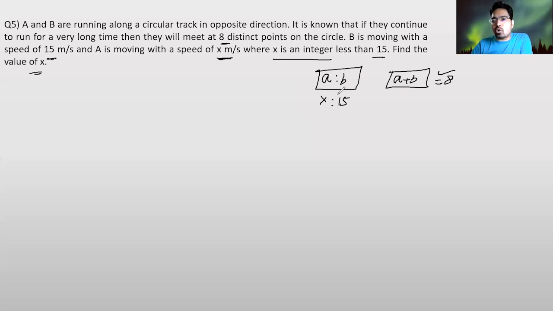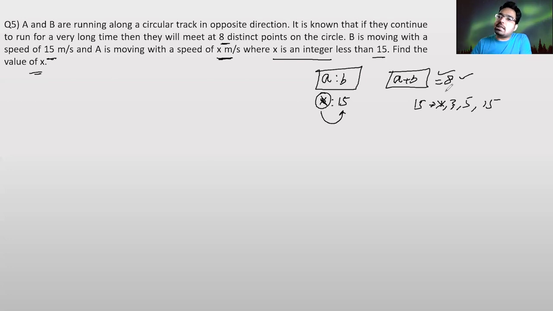That is something that I don't want. I want it to be 8. Right? That means the actual value X over here will definitely have some common factor with 15. What are the factors of 15? Factors of 15 are 1, 3, 5, and 15. So effectively, if I take 1 as the common factor, then that does not make sense, because that will not be cancelling 15 at all, and it will remain that. So 15 plus something will make it, of course, more than 15 distinct points.